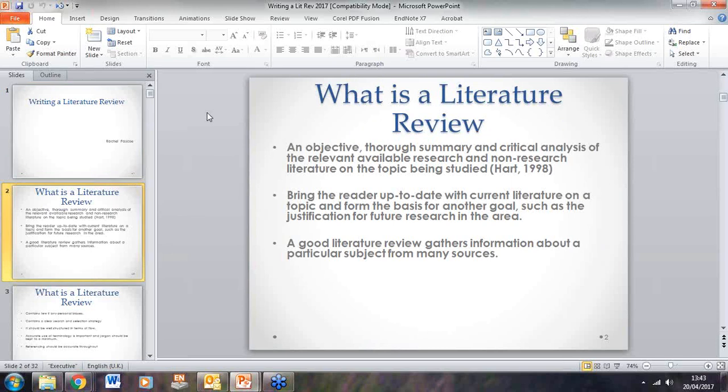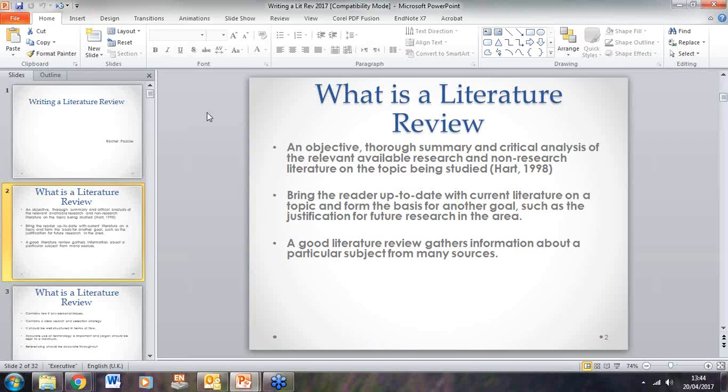Well, it's absolutely essential that at the beginning of a research proposal, we find out what everybody else knows, or well, not everybody else, but what has been written. And it's important that we have an objective and thorough and critical look at the research evidence and the non-research evidence. And this is where I mentioned earlier about when you're setting the scene at the beginning and when you're looking at your introduction, it's really important to have a sort of sociological, social policy, strategic overview.